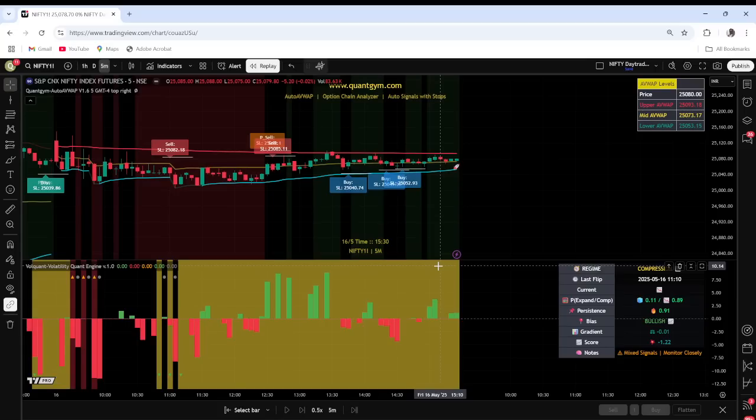I am not going to cover AVWAP Navigator and option chain analyzer in detail because you guys already know how to use that. Along with this, use the VolQuant the way I have shown, and your trades will become much better, because as of now, along with AVWAPs, you are using price and volume. For the option chain analyzer, we are using the option chain. VolQuant is a volatility regime study. It is totally outside the two indicators which you have already seen.